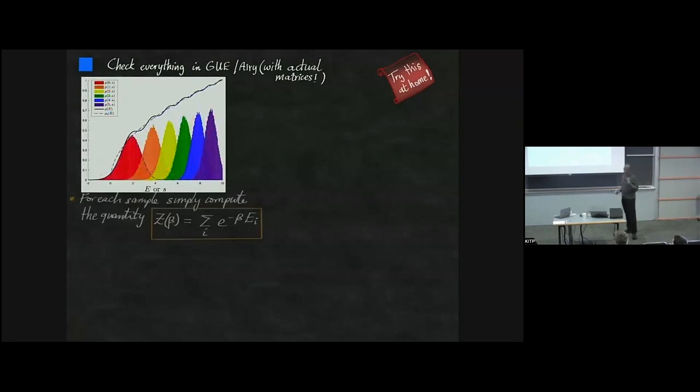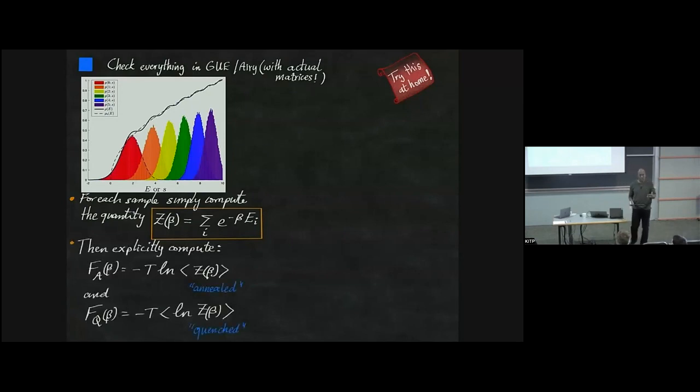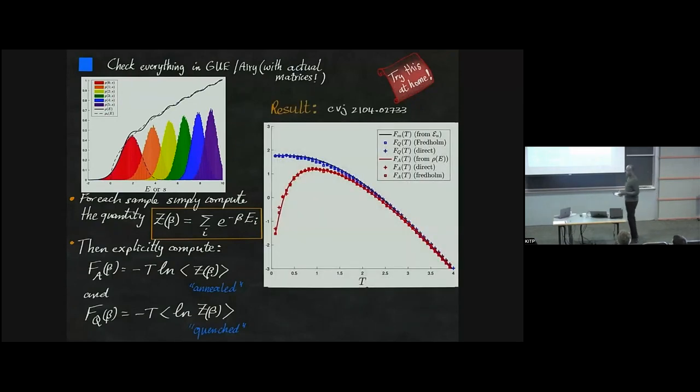For every sample matrix, sample spectrum, I can compute its partition function. So that's unambiguous. It's a number that I get, and then I can either average over that and take the log, or I can take the log and average over that for all the samples. Okay, and then off we go. And that's what you get. And so the blue thing is the quenched free energy. It's a better measure of what the free energy of a typical member of the spectrum is doing. But there are outliers.